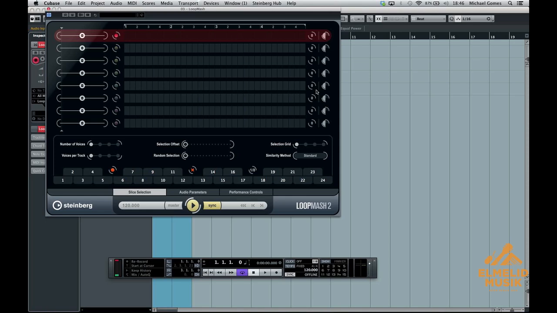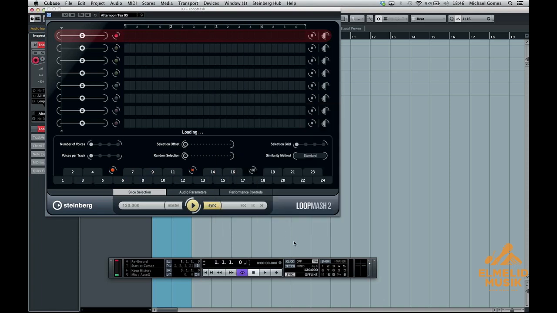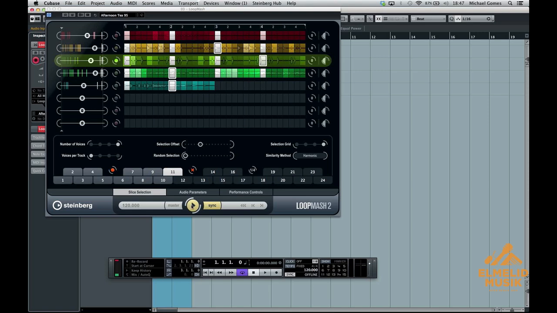Okay, and basically, let's just load a preset here and see how it sounds.